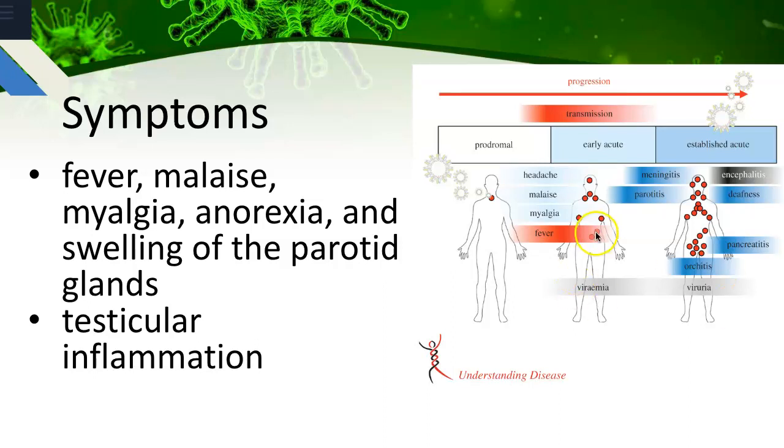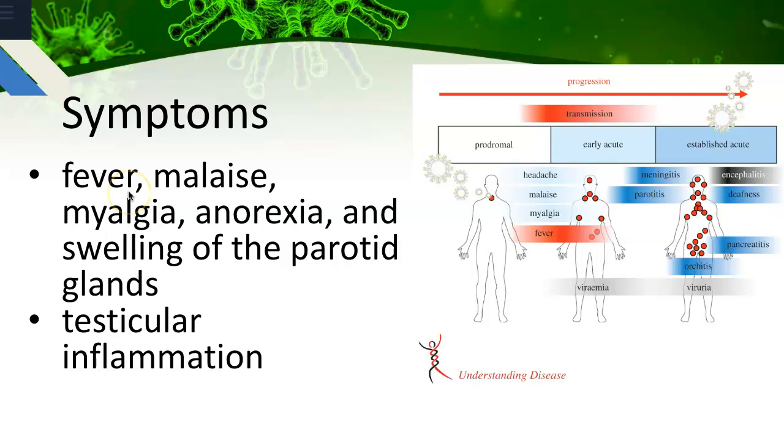So with that being said, that's why you see a lot more dots here than you do here, and a lot more dots here than you do here. All this has to do with viremia and the virus spreading. As you move on to stage 3, you will experience more of the meningitis effects, the parotitis effects. This is the stage where you'll definitely get the orchitis, the viruria. It's very rare, but some people do experience deafness in this stage. Pancreatitis, encephalitis. So that's all of this picture.